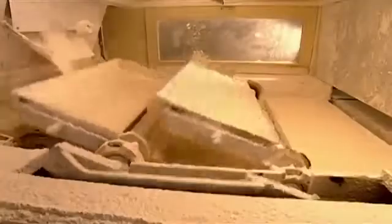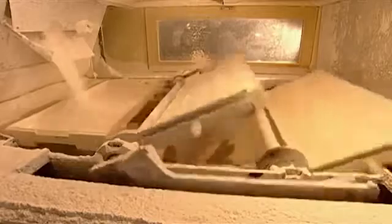Arms flip the trays of centres and starch and dump them into a drum that will separate them. When the trays flip back, they're refilled with starch and the moulding process begins again.